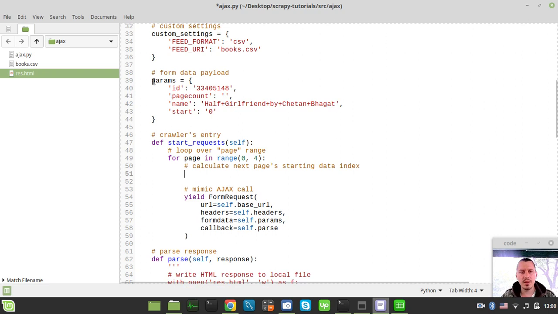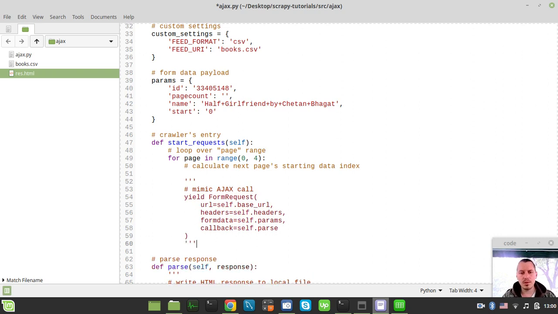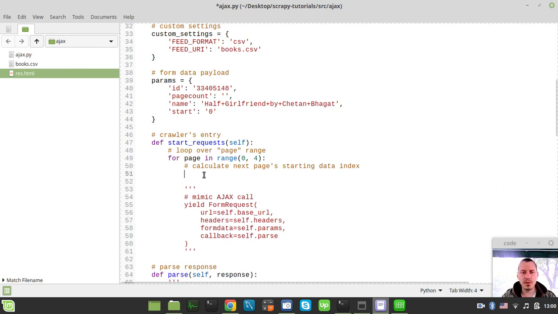So what I want to say is that here within the parameter, I'd better just show you this. For now I will get rid of this request, so we're not going to be doing any requests at this moment. So I can simply say self.params['start'] would be equal to page multiplied by 20, I guess.